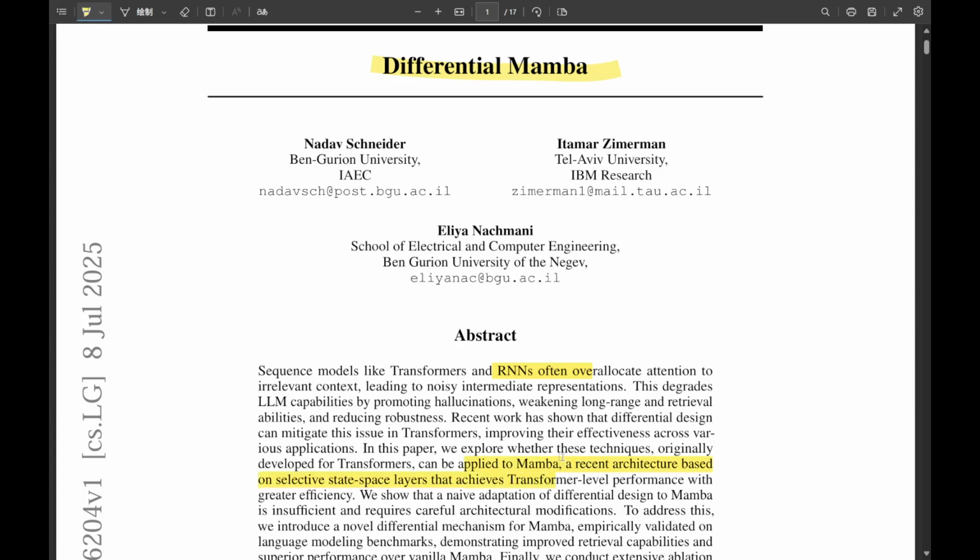And that's when it really clicks. You didn't just patch up Mamba. You showed this whole differential design idea isn't just a transformer thing. It's a fundamental way to make sequence models smarter. Smarter about what actually matters. Less noise, more signal. And that matters everywhere. Every token, every layer, no matter how long the text.